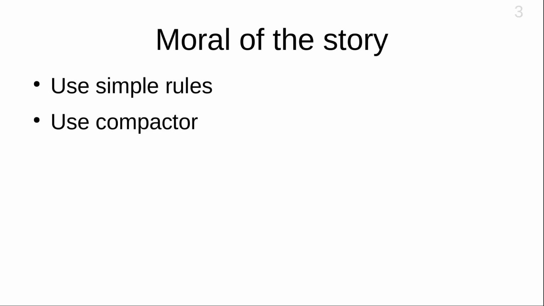And the moral of the story is: use simple rules, just select the basic data at some reasonable rate, like 5 minutes, and use compactor, because statistics, at least in our situation, are based on averages. And compactor just further averages the data as time progresses. And in a real-life scenario, you never need to know what happened at 9:30 in the morning on this day last year. You just need some general information about what was happening back there.